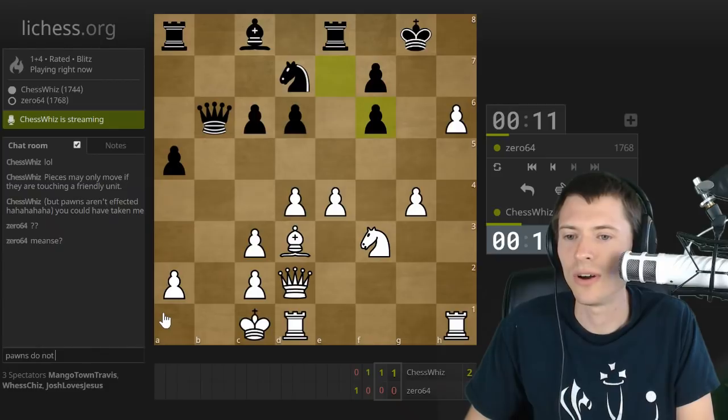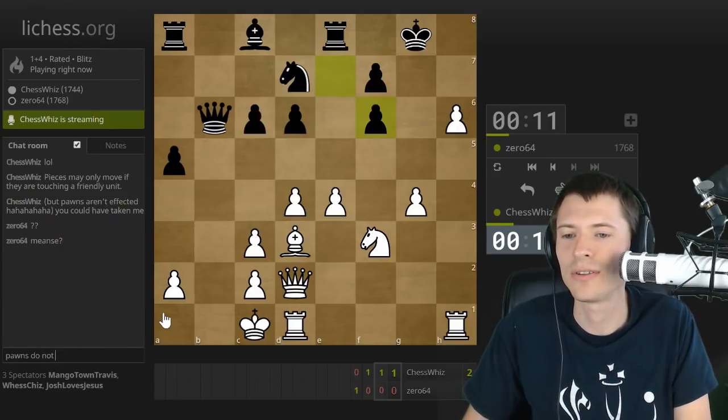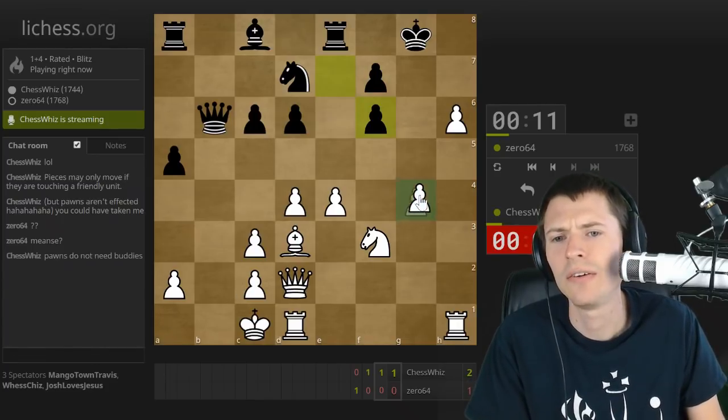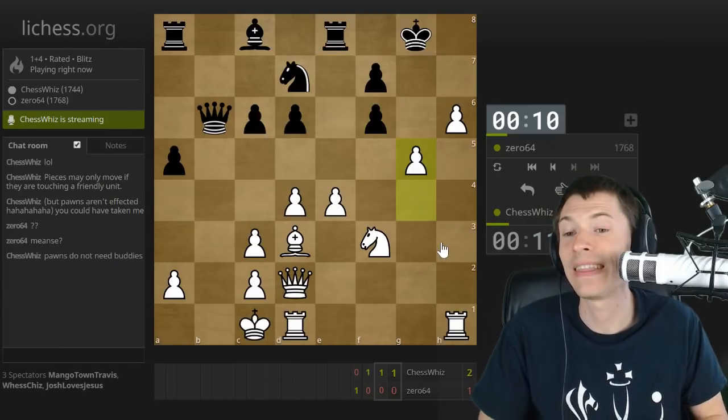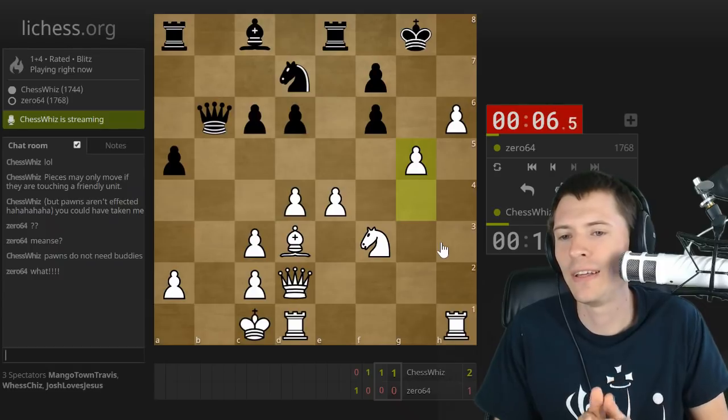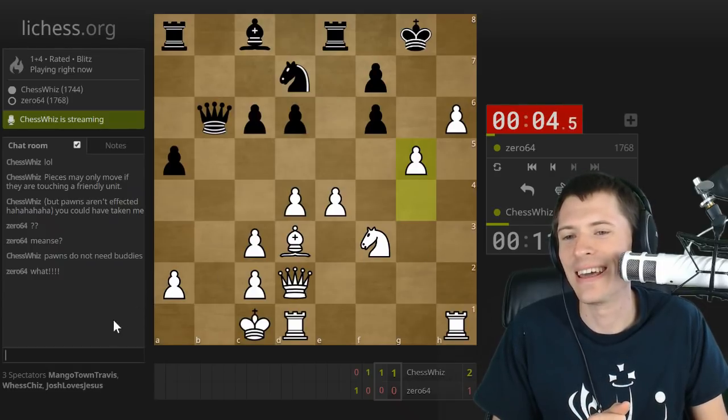Pawns do not have to obey. Pawns do not need buddies. Let's just write that. Pawns do not need... How do you spell need? Buddies. He didn't know that, maybe. Now I feel kind of bad. But not for long, because I'm going to forget that. You know, that's a great trick for recovering from bad feelings. Just forget it. He says what?